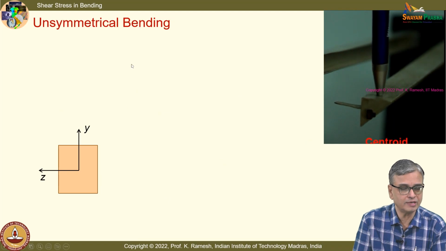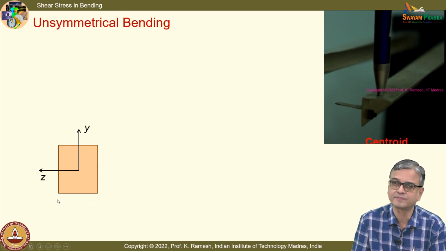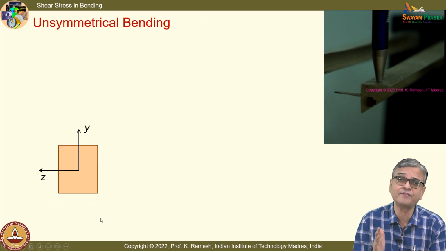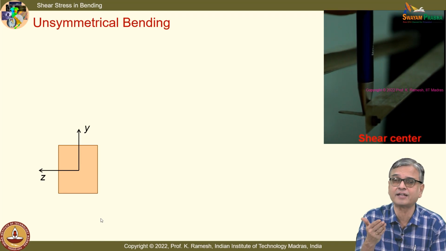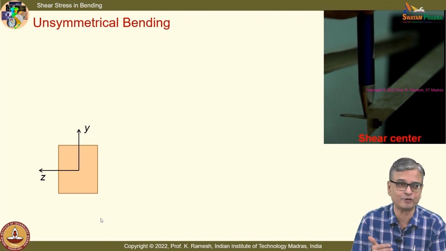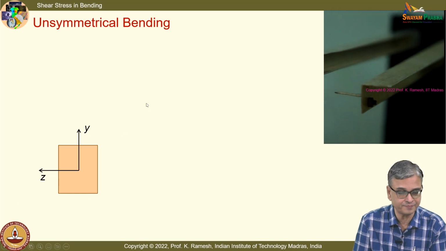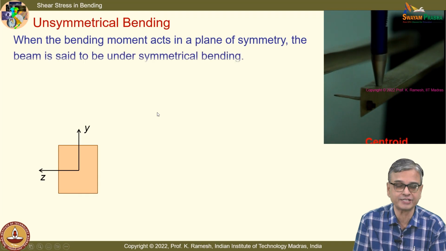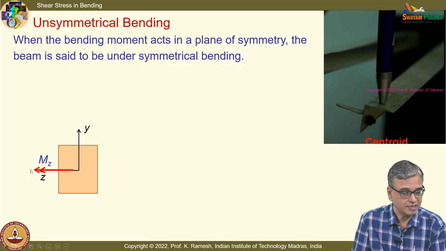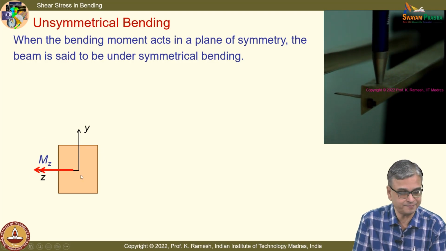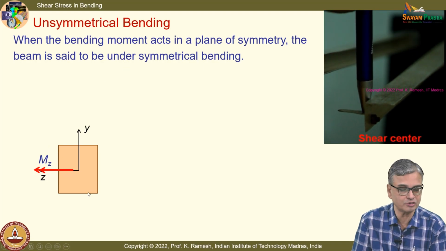Then we also discuss what is an unsymmetrical bending. See, I have taken a symmetrical cross section. Even a symmetrical cross section can have an unsymmetrical bending. The moment you say unsymmetrical bending, you may anticipate that I am taking a cross section which does not have symmetry and applying the bending load. That is also unsymmetrical bending. Even when I have a symmetric cross section, suppose I have a situation when the bending moment acting has MBZ as well as MBY. First I have shown only MBZ, and I say that it is under symmetrical bending because the cross section is symmetrical.